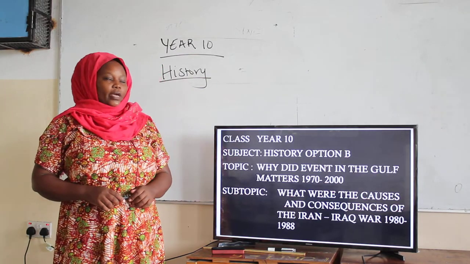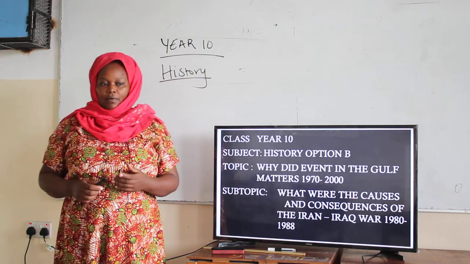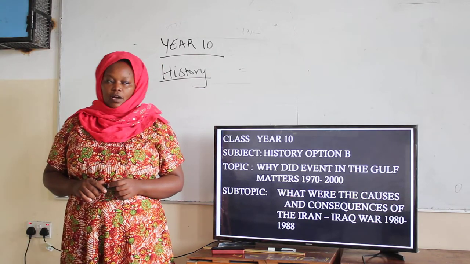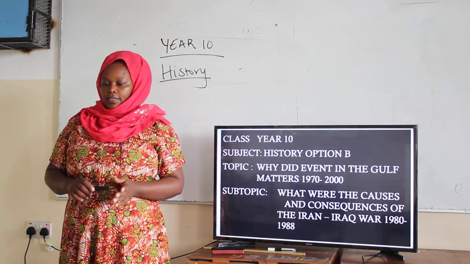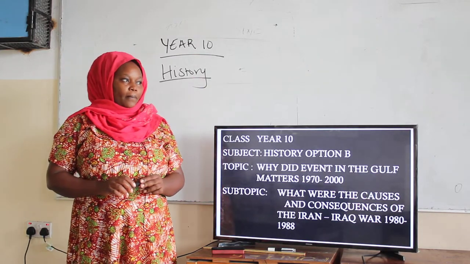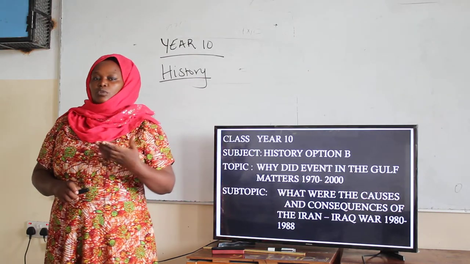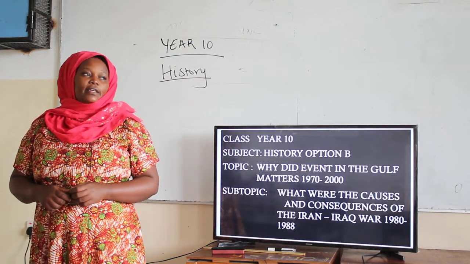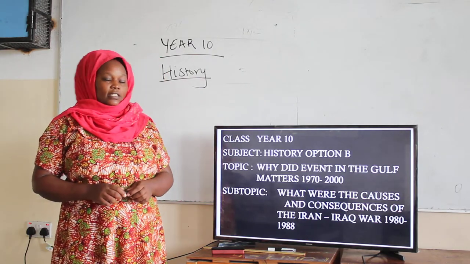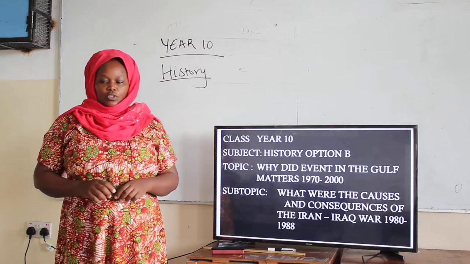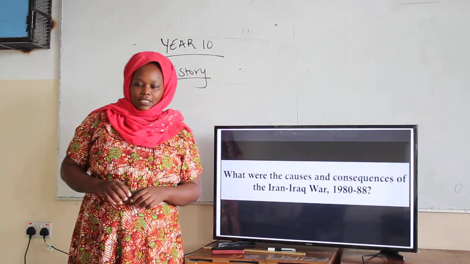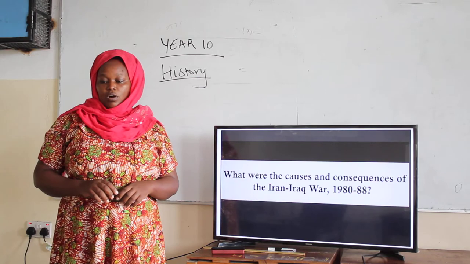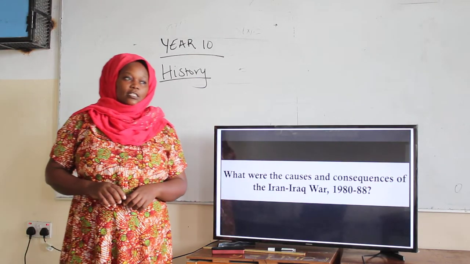In our last topic, we looked at how power was exchanged in Iraq and Iran, and now we have new leaders — we have Saddam Hussein and we have the Ayatollah on the Iranian side. These two rulers of these two countries: are they going to get along, or are they going to fight? That's why we have the war occurring between 1980 and 1988 — that's almost eight years of war. So our topic is what were the causes and the consequences. I'm going to start with the causes of the Iran-Iraq War of 1980 to 1988.